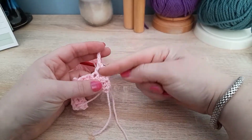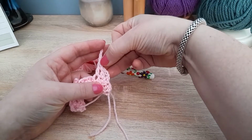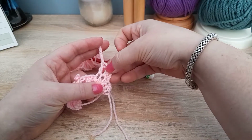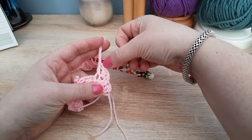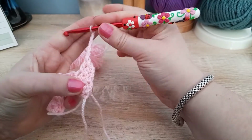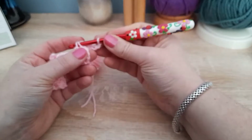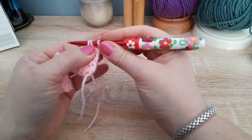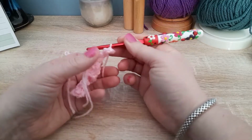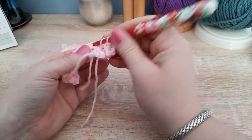and exactly as before you're looking for the diagonal and the vertical, but when it comes to the bigger stitches, remember it's on the top of the stitch. So there's my double, and there is the join. I've got my diagonal going there and my vertical going there. Just remember it's on the top of the stitch. So under the diagonal, under the vertical. Thank you for going out of focus on my camera, really appreciate it. And done. Do a double crochet in the next.